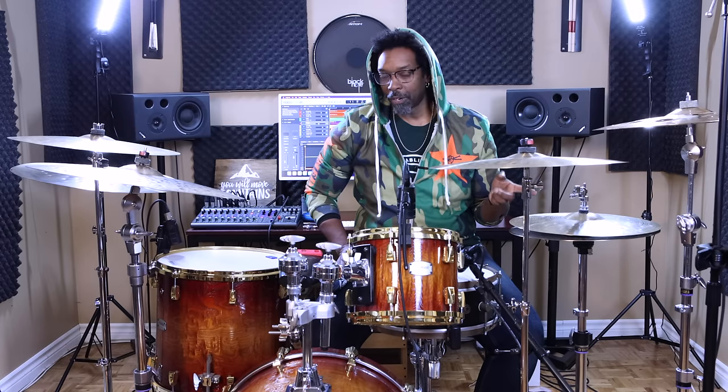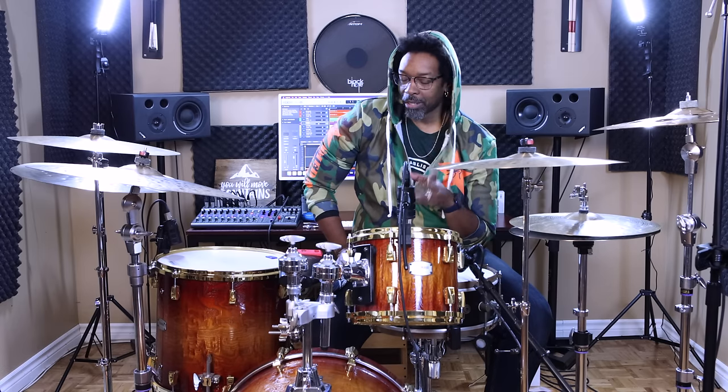So there you go, y'all. Five dance floor filling, arena bumping cowbell grooves that you can add to your vocabulary. You might have seen while I was playing some of these that I was working the left foot, just stomping out the quarters. I'm not gonna say that it's required, but it's a good thing to work up to, even if just for the coordination.